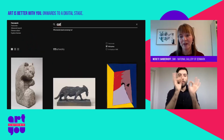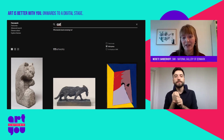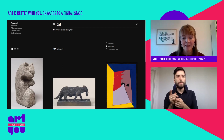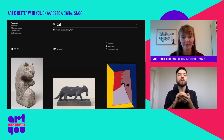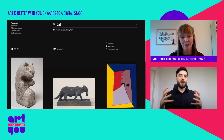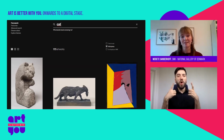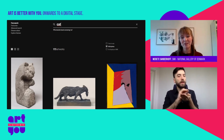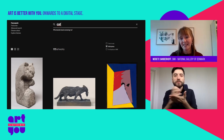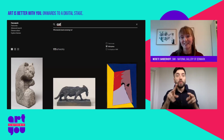Another thing is that we have worked a lot with artificial intelligence, in fact, to add keyword tagging to our collection. The story behind that is that even though we're the biggest art museum in Denmark, we don't always have a big budget for digital. And one of the things that we have never had enough money to invest in is actually to have a lot of art historians sit down and do keyword tagging of the collection. And this inhibits an open-minded search into the collection, because you need to know an artist name or a date or an inventory number to find a specific artwork. And we really wanted to also democratize that part of the search.